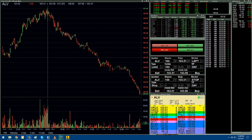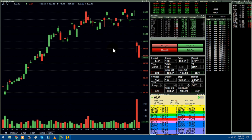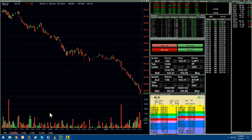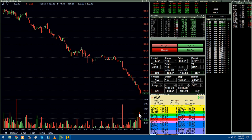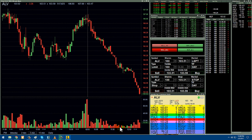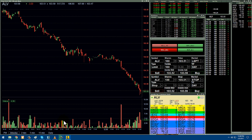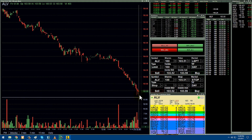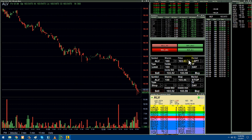Okay, I'm looking at ALV here. Right now there's an 8-cent spread. Let's see, let's look at the daily. Major drop yesterday. 102.61 is a good stop. But it looks like it's trying to resist a little bit here. Let's look at the 15. Okay, volume's ramping. Volume's still ramping on 5s. Volume's ramping on 2s. This looks like a clean reversal, other than the spreads. Okay, so low day is 47. Okay, so we have like, I don't know, is it like 20 cents? Plus the 7, 30-cent spread.